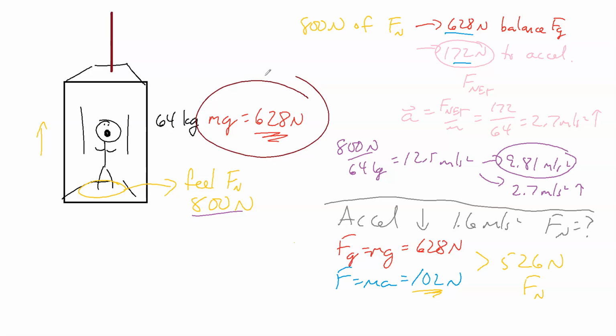Okay, and when you guys have been in elevators before, the elevator starts moving up, you feel more pressure in your feet, and then it backs off. Then you feel relatively normal, aside from the vibration. Same thing for going down. You feel normal, the elevator starts going down, you feel lighter for a second, but then as it's going down, you feel relatively the same because there's no extra acceleration, so Fn would just be equal to your mg.